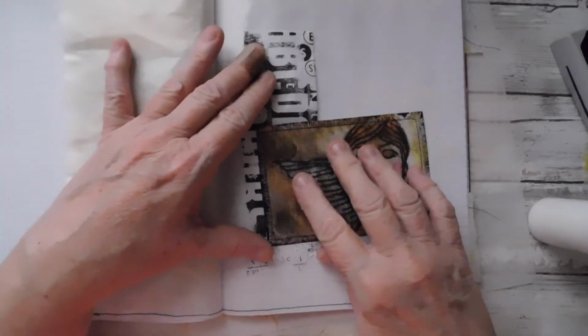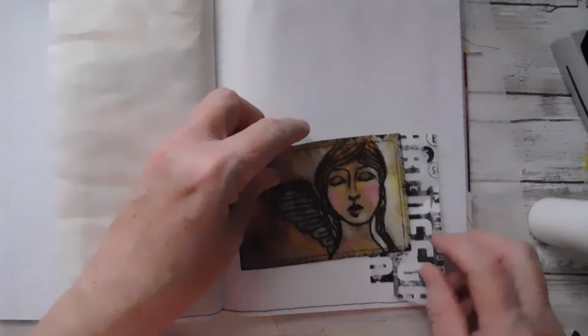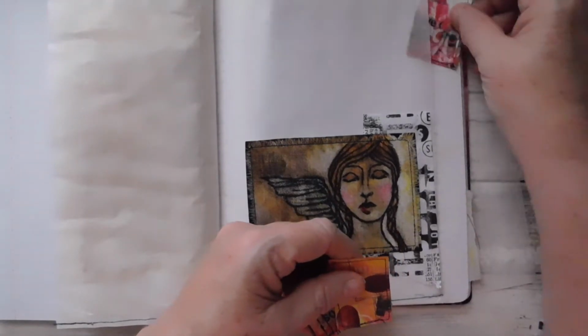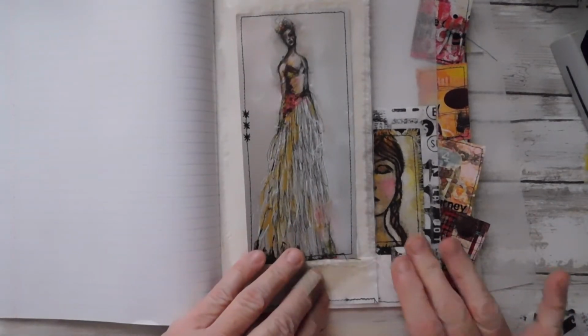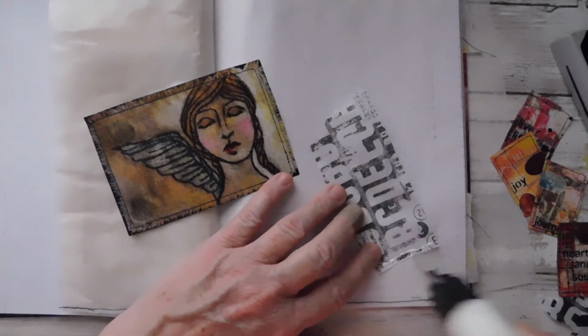So there is that, and then maybe, okay, so maybe I want to make a little pocket here as well. Right there, using that. And if we do that, then I will go ahead and actually put these down here instead, like I had thought about in the beginning. So yeah, I think that's what I'm going to do. I think I'm going to use that as a pocket. I'm just going to do it. I'm not going to even rethink it. I'm just going to do it.